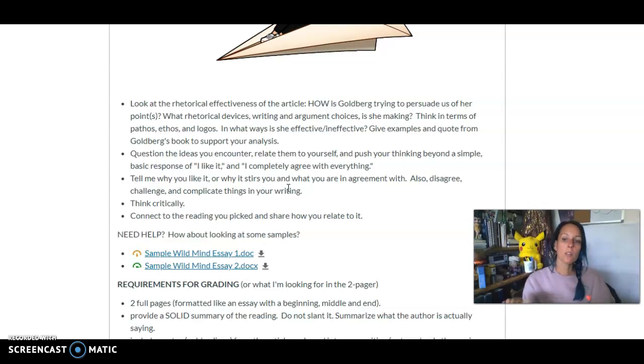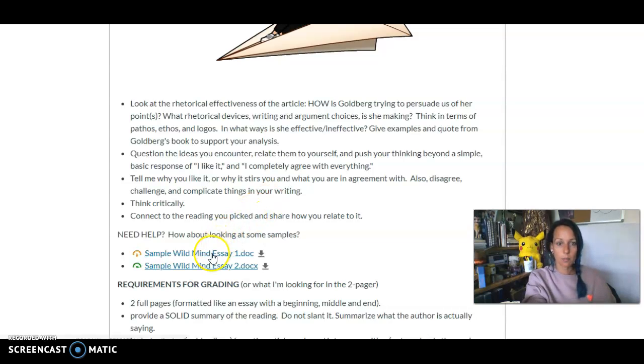So for example, if I'm analyzing rhetorically Goldberg's short story titled Running, I can connect personally from my own experience as a runner, as someone who does lots of hikes. I can connect on that level as well. So you want to make that connection. If you just want to keep it third person where you're just analyzing her piece and you're not connecting, that's fine too. But you want to make it interesting by pointing out something that we might not notice.